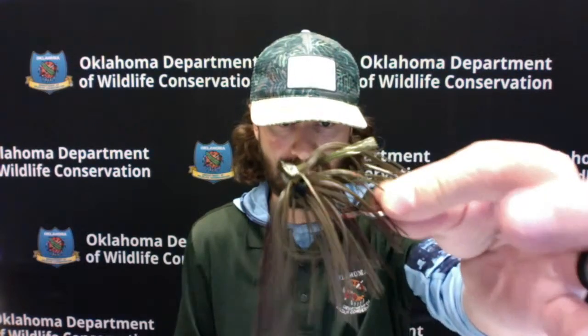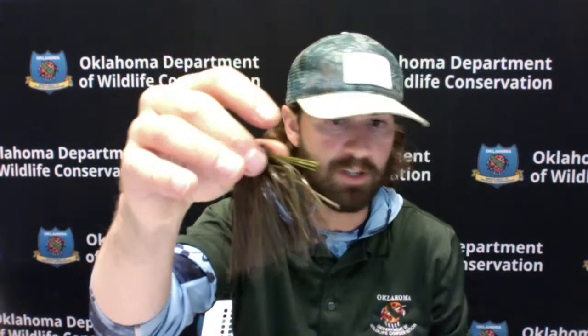But let's see. So here's the last of kind of the hard baits. These are kind of the hybrids because they're not true hard baits, but your jigs. So your bass jigs, something like this in your basic color. Lots of different options. You can have a shaky head. You could have a swim head. You could have a football head. Anything that's going to look like a, you know, sunfish pattern.